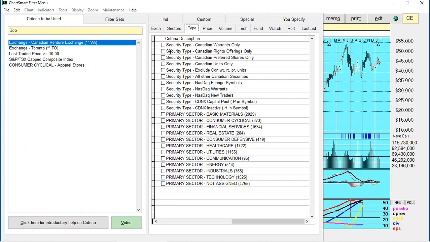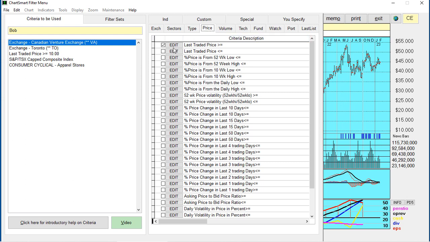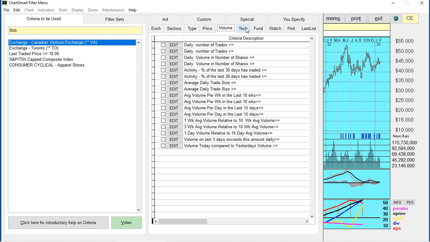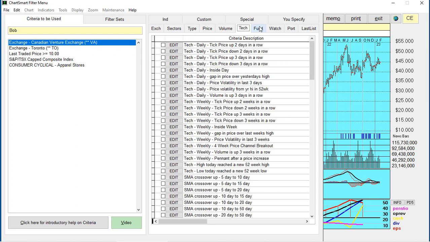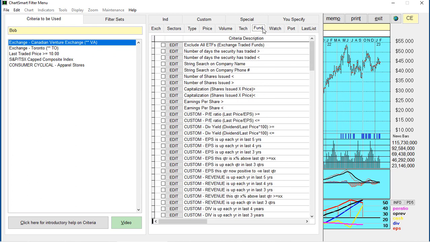Now you'll notice none of these have an edit button because you don't really need to worry about the range. There's no range for whether the TSE is greater than or less than, or the sector is. But once you get into these ones where you have the price, you'll see that there's an edit button: the price, the volume, technical indicators, fundamentals.